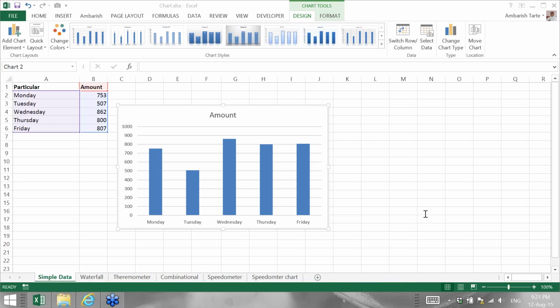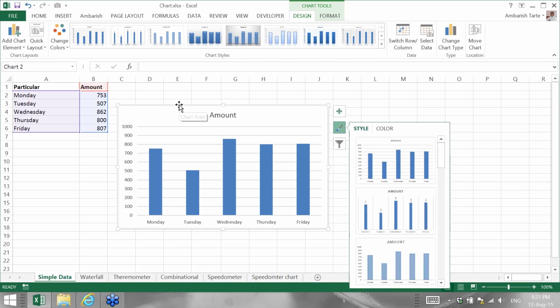Okay, friends. Now let's come back here in the chart. Nirikshit Pujari, yes, the default chart option is very much available in Excel 2010 and 7. I think you missed that out. I'll repeat myself.